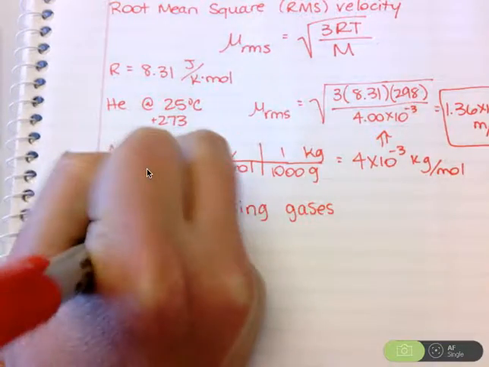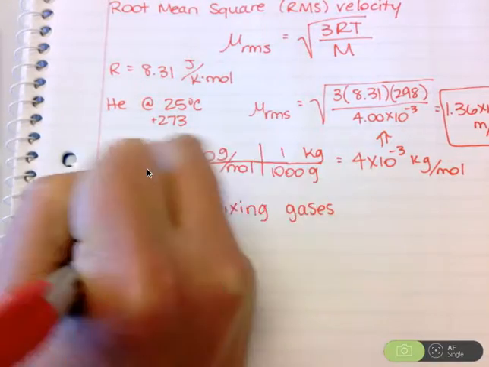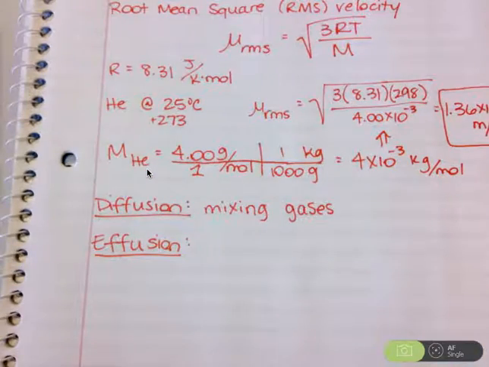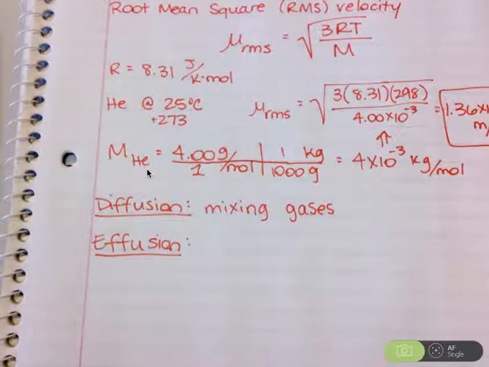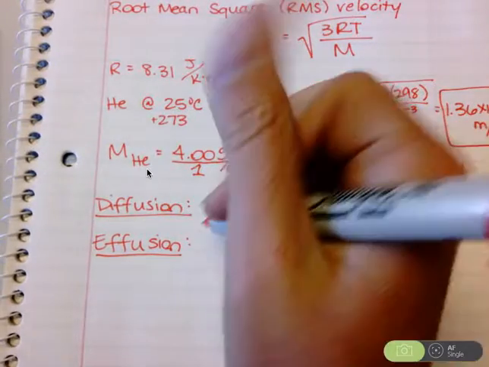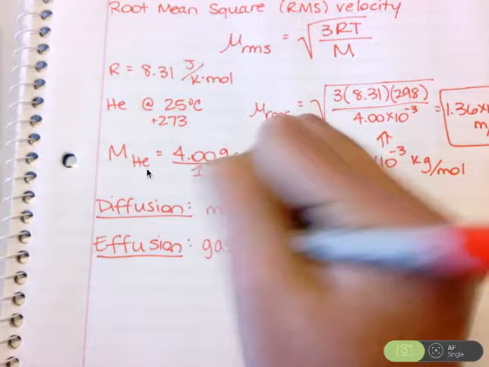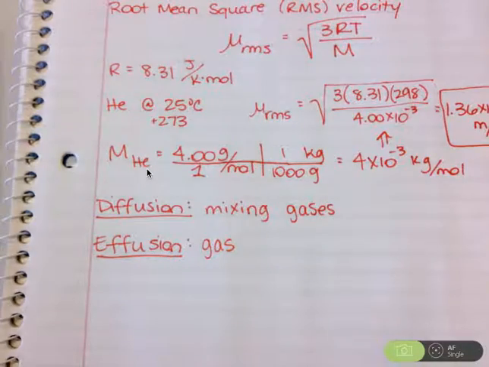Effusion, so let's write that definition, is the term used to describe the passage of a gas through a tiny hole or orifice, which I think is a fun word, of an evacuation chamber. You can see a picture of this in figure 5.22 on page 220 in your textbook. But the rate of effusion measures the speed at which a gas is transferred into a chamber. So this is gas through a tiny hole.